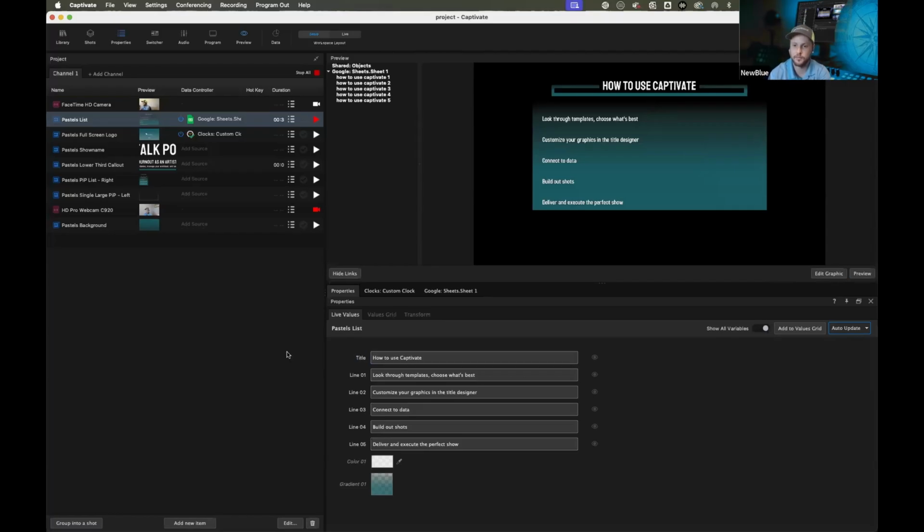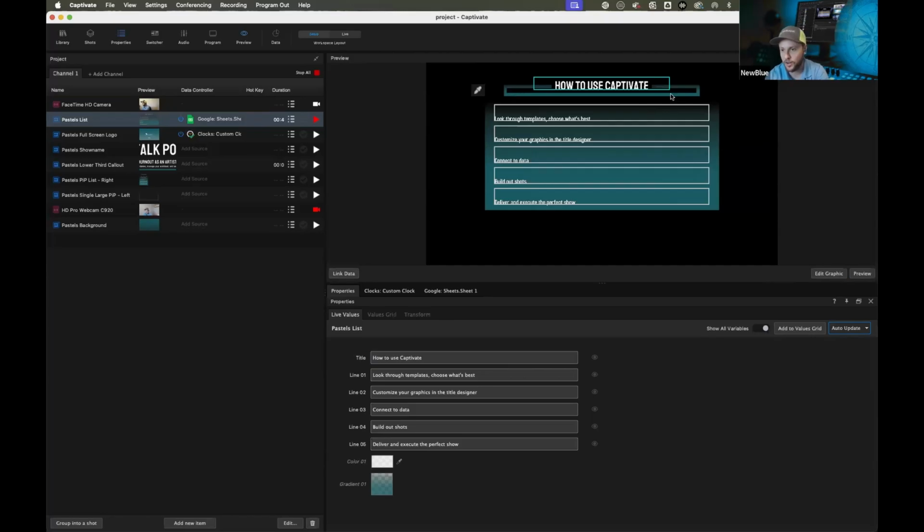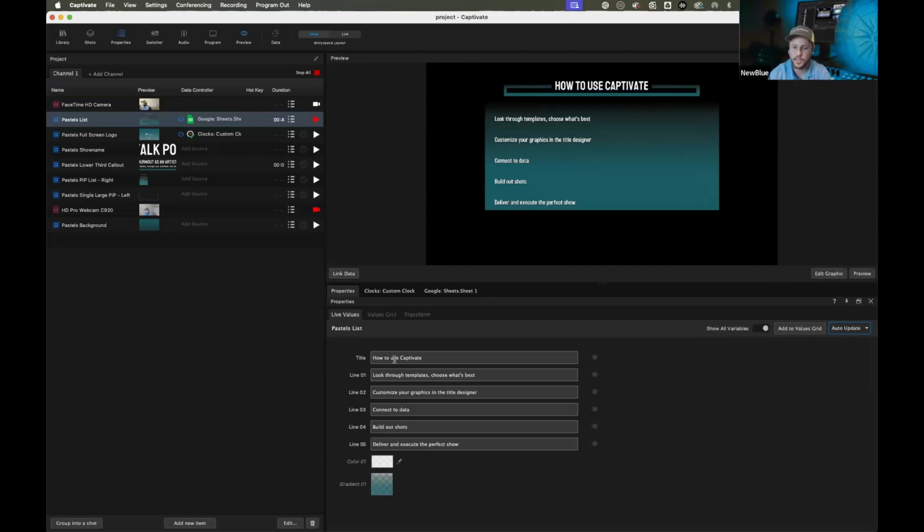And I don't know if you guys caught that. One of my favorite things about this graphic, I love it about this collection, is how these lines automatically animate depending on how long the text is. So you'll see if I change it to new blue Captivate, those lines at the top automatically go out, they expand, and then they contract depending on how long your text is. So that's a nice little resize feature that we have in the title designer available to resize depending on what another layer is doing. All right, let's shut that graphic down.